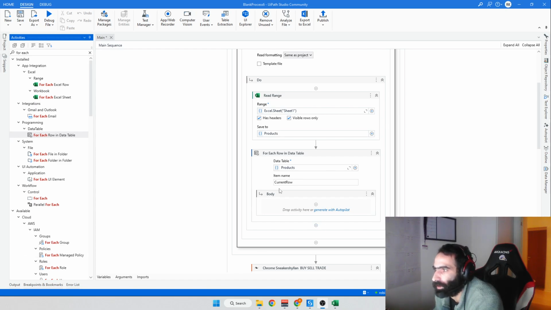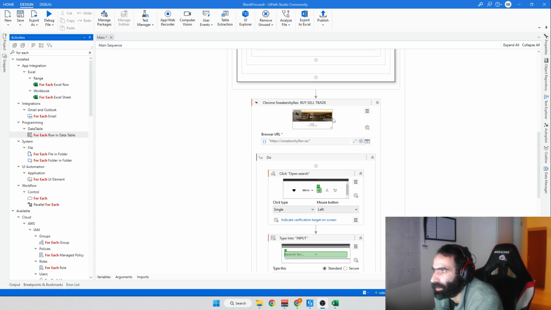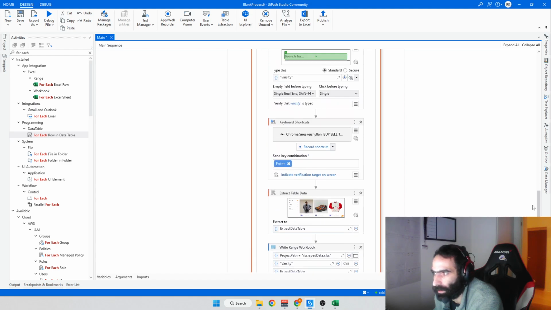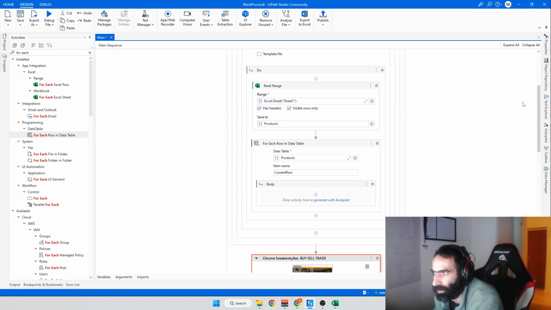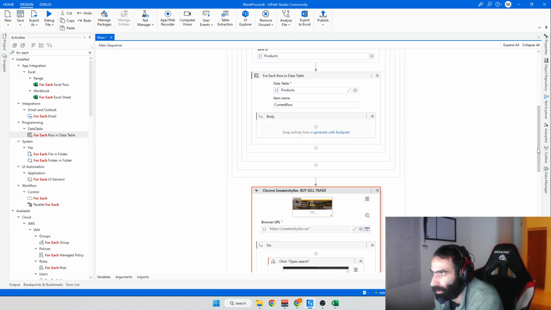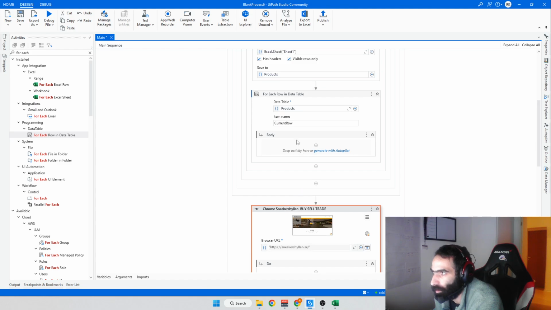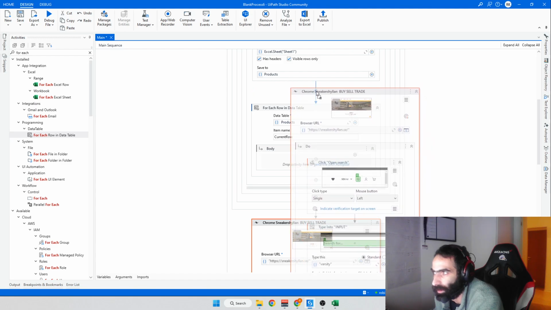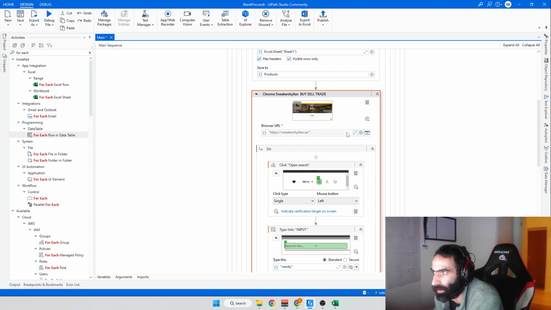Okay, so for us to do this, we'll go down to this browser. You see I have all the activities here. I want to take this sequence of activities and drag it up on top of this for each row in data table. So we'll take all of this and go up here, between these two, and drag it there.